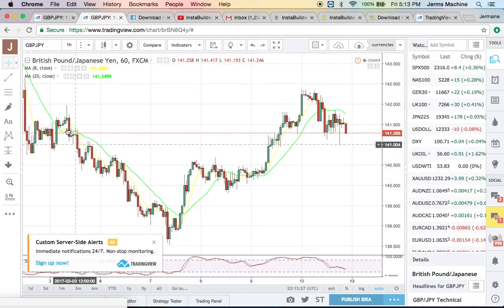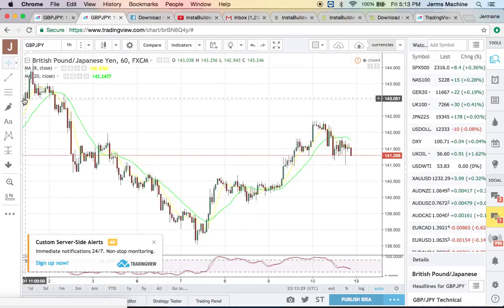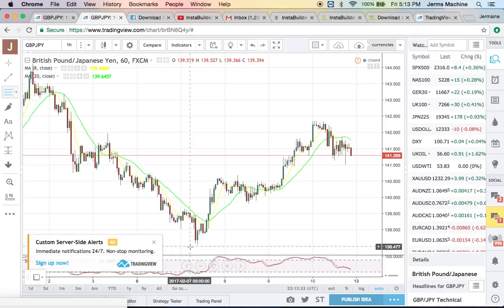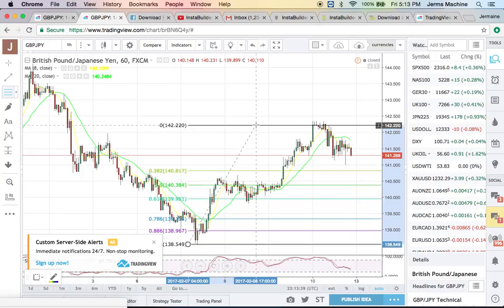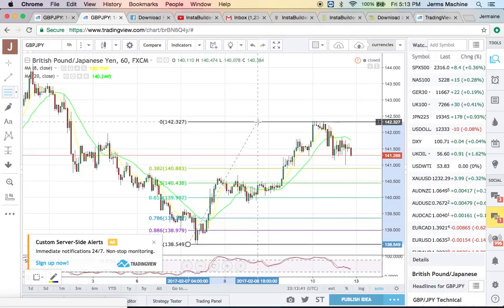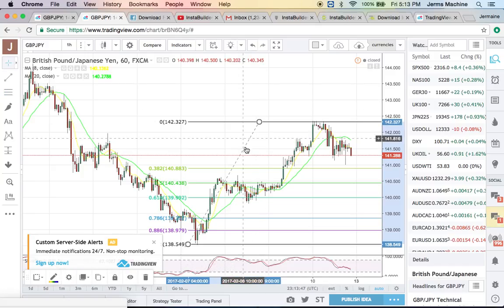The way it works is you click it. You want to select a low point. This is the low. And then you select the high. This is a high. All right? And we're going to go into letting you know what this is telling you when I select the low and select the high, what I'm looking for.